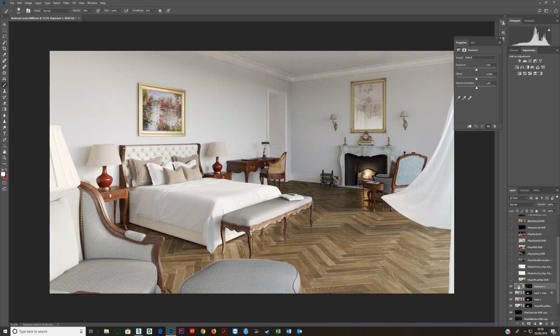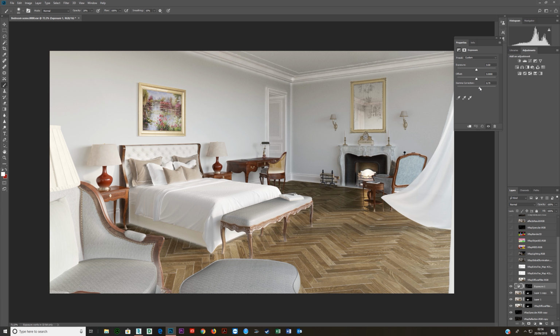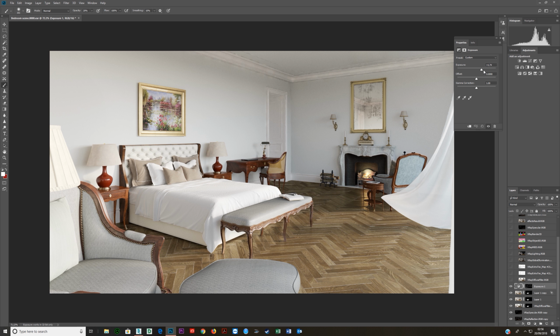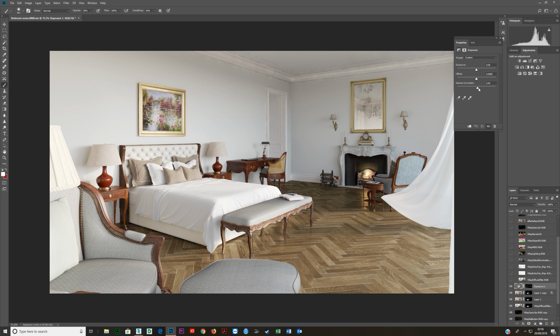Then you're going to click here on the exposure, and here you can go gamma or exposure, whichever one you think looks better, but basically you push this up and you can see the mask is having an effect, it's making it brighter or darker. And you can go to exposure as well if you like. But I'm going to use the gamma. I'm just going to push this up, and I'll use the AO, but I'll only use it a bit. And I might use it in certain areas more than others.